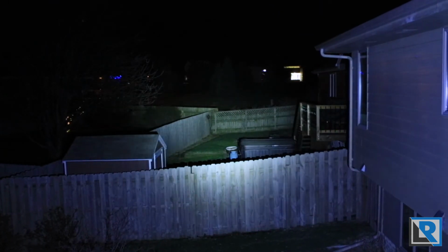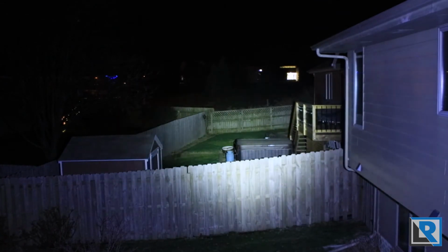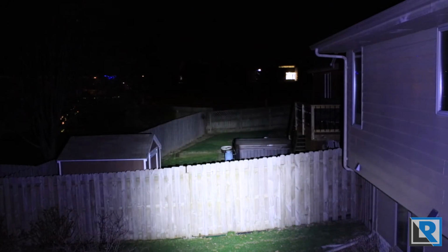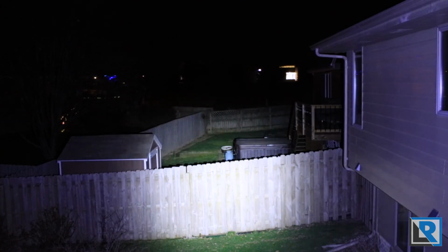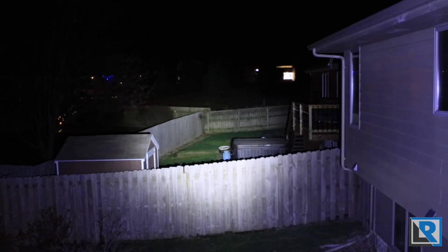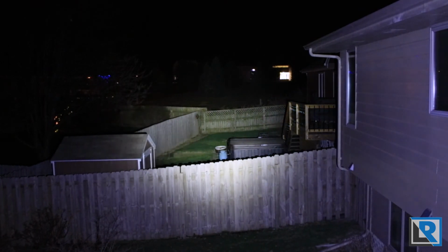And you can see 1,000 lumens here really lights up nice. This is a fairly narrow reflector, so it throws decent. It's got a pretty decent hot spot at distance like this, but you can kind of start to see there on my fence that it's not a round beam profile, it's almost more square. That's something that I wouldn't expect on a light like this. It's not super square at distance, it's just a little surprising.